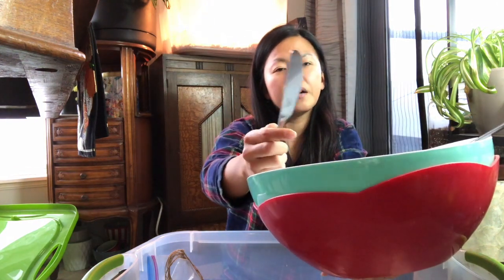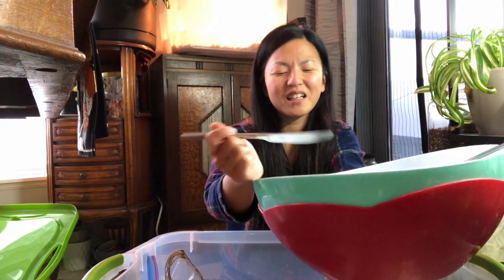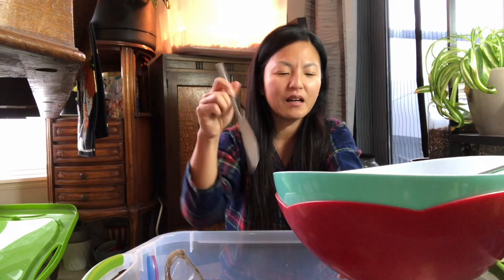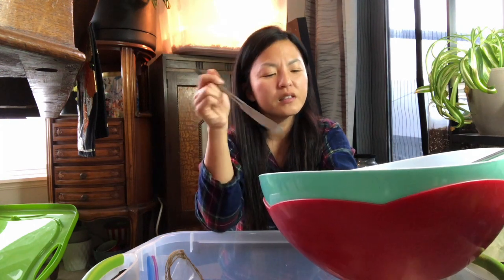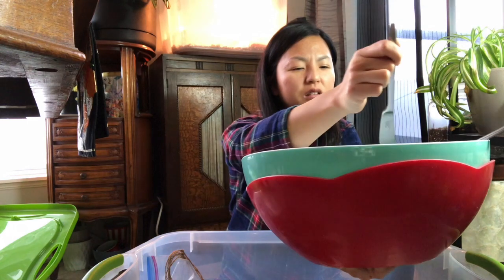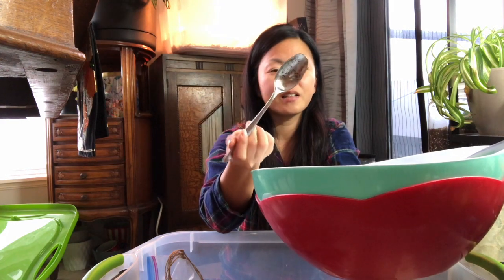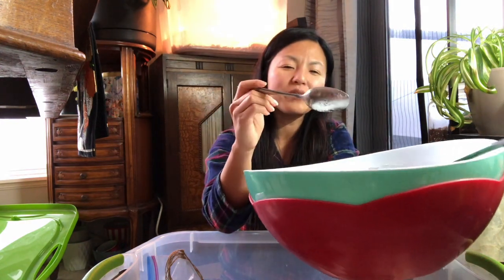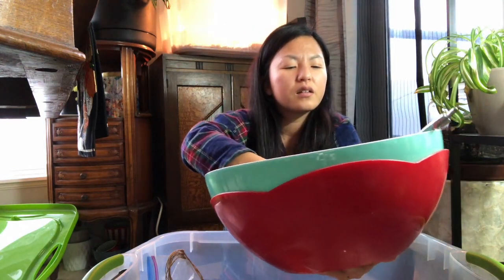And then a butter knife. I don't know why I have a butter knife here. What did I use this for? I think I may have tried to get the plant out because it felt like the root was stuck to the pot, maybe. I think that's when I used it, trying to get the soil out without hurting the roots. I also have a spoon. I hardly use it. Maybe when I have to pot in a tiny pot, like a first cactus, I might use this. But most of the time I use the other 3.